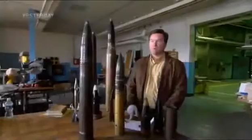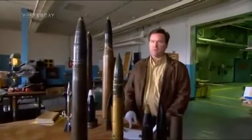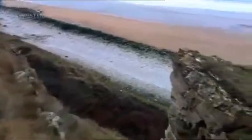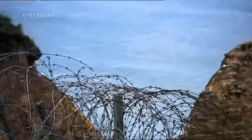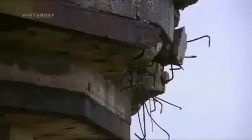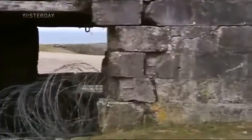The first company of the 653rd Elephant Battalion was rushed from the Nibelungen Works in Austria to the Italian front in order to counter the American and British invasion of the Anzio beachhead. January 1944, the Italian campaign. The Allies wanted to break through heavily fortified German lines and reach Rome. They launched an amphibious assault, landing some 36,000 troops on the coastal town of Anzio, about 50 kilometers south of Rome. German forces were initially surprised but hit back hard.